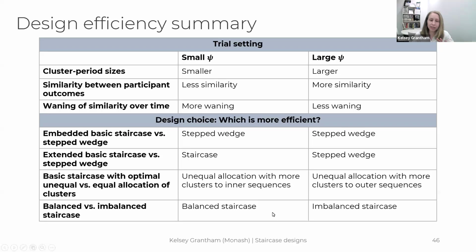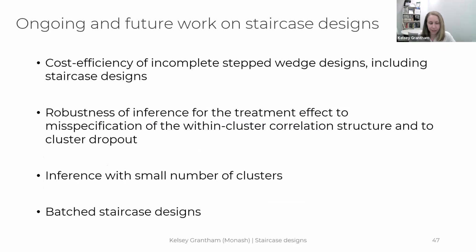So this helps to summarize those situations where we'd have definitely a smaller value of psi or a large value of psi, although for moderate values of psi in between, we'd still at this stage have to say it depends, because we saw that those comparisons were not definitively pointing to one design over another. And so the work that I've presented forms a strong foundation of knowledge about staircase designs. But there's much more work to be done to understand them to the same extent that we now understand stepped wedge designs. My team and I have recently looked at the cost efficiency of incomplete stepped wedge designs.